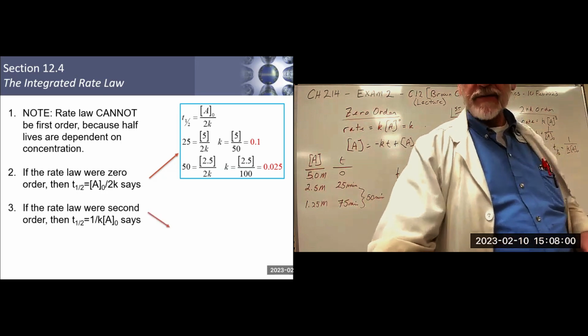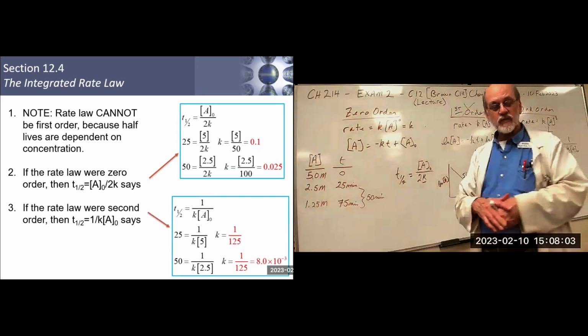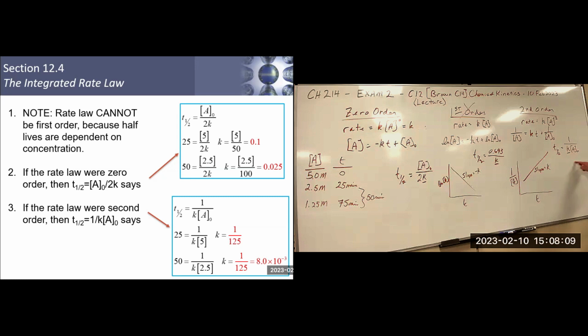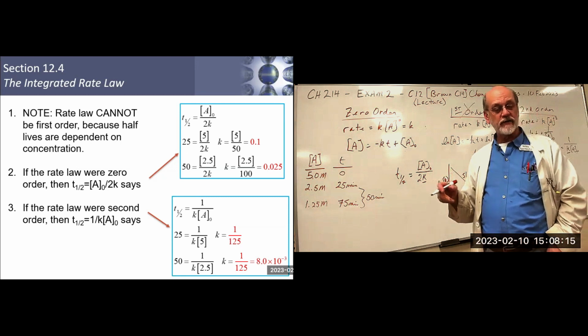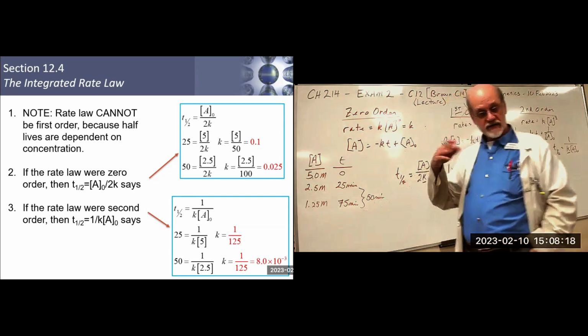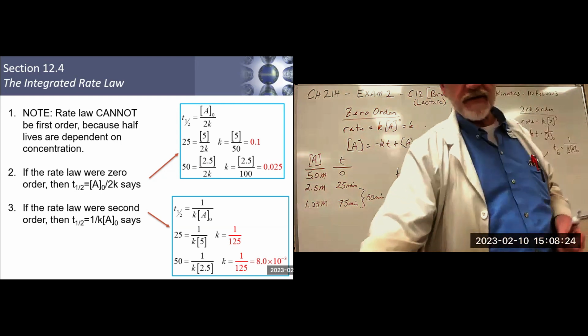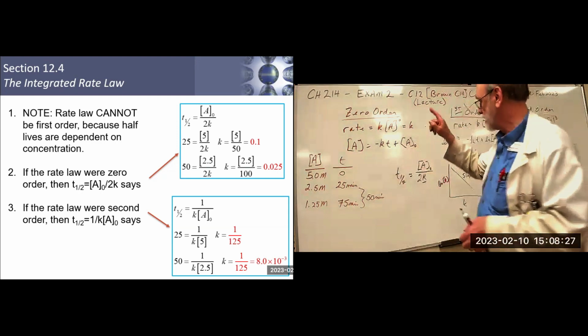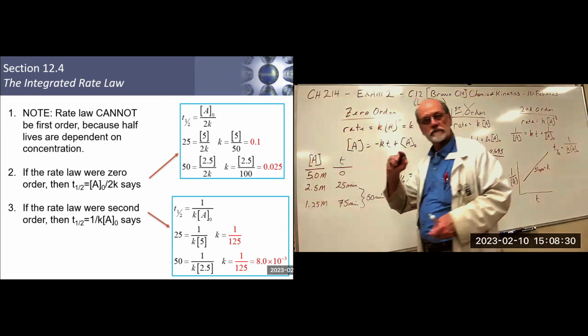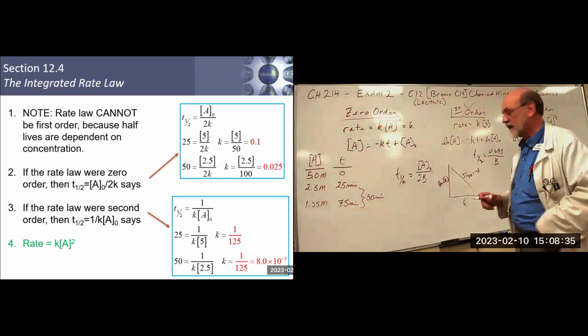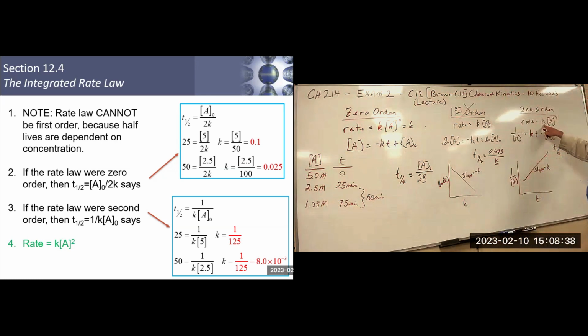So if it's second order, we do the same type of calculations. In this case, we substitute for the first one in the values here, right there, and solve for K. And it's 1 divided by 125, and do it again for the second step. It's the same number. Right? So we have a second order equation. Right? We determined that this reaction is second order in A. So if we write the rate law, the rate is K times A to the second power.